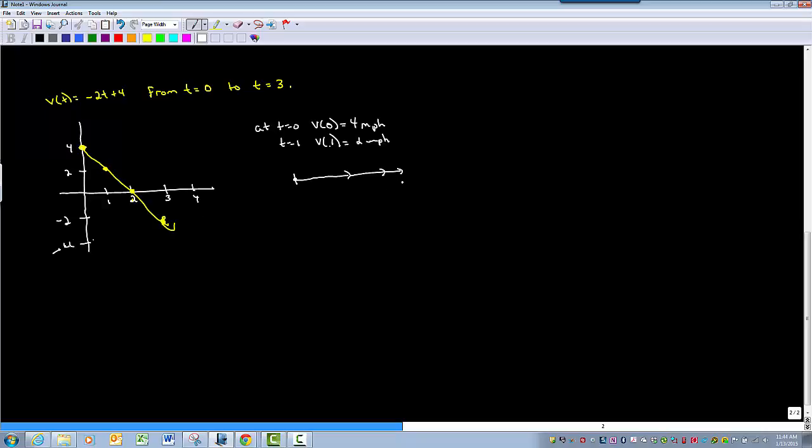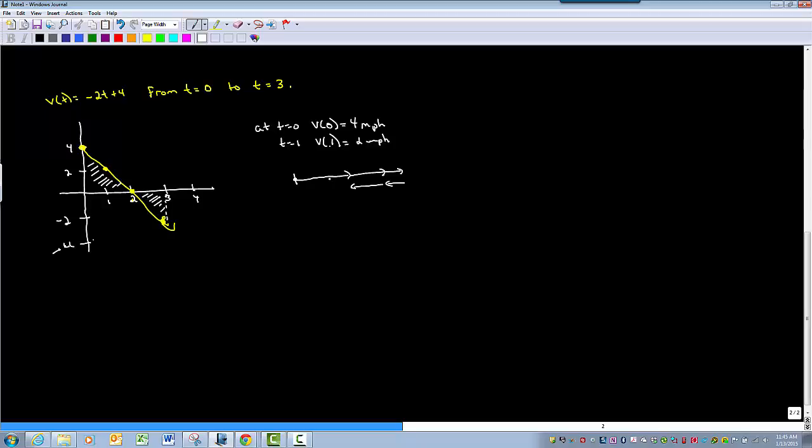And at 2 seconds, the velocity is going to come back. It's going to force the object to come back this way. So the object went out with a positive velocity, and over that time period it's coming back. And that's what this negative piece right here is. Now, to figure out the total displacement, we want to add up this area and add up this area. Here's the problem: this area down here, when I integrate, is going to come out negative. This area up here is going to be positive. So they're going to cancel one another out.